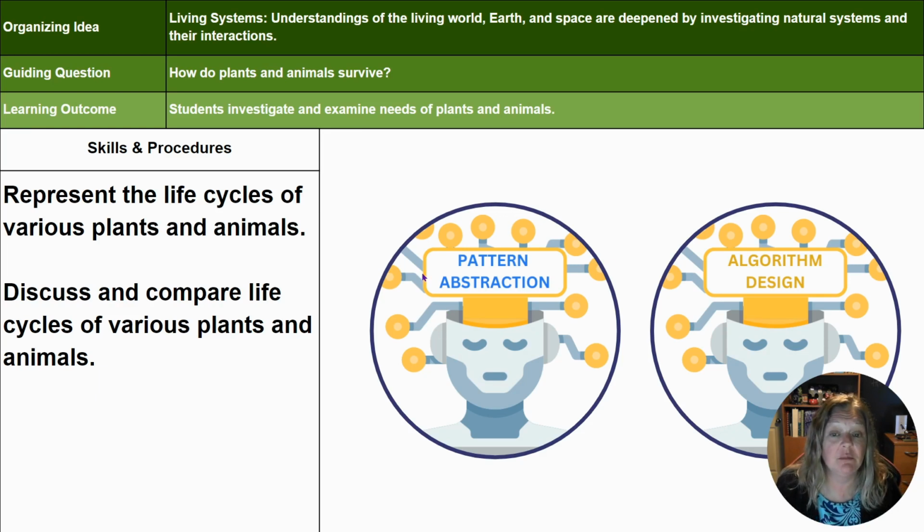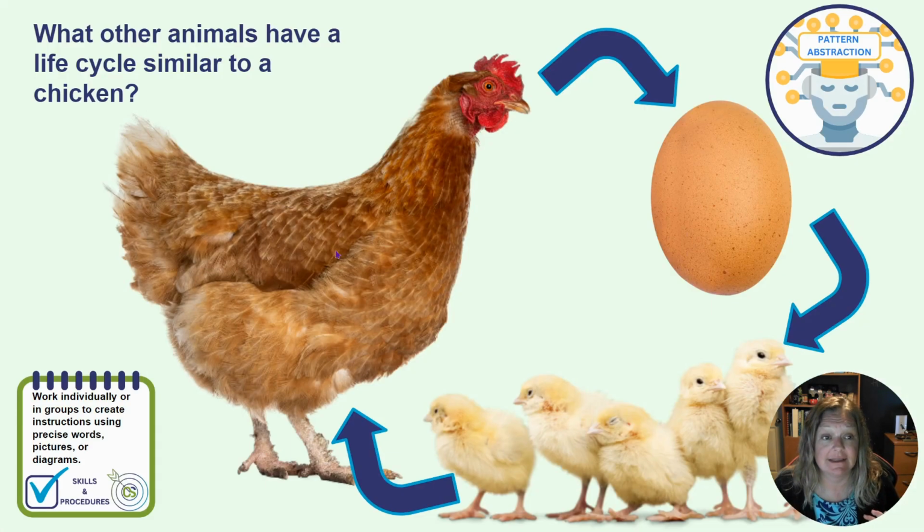And then maybe we can move beyond to the algorithm design, and are there some rules around this? Like, what do you think we could come up with? Like, what always happens? Well, they always get bigger. Doesn't matter what species it is. The young version is always smaller than the adult version. So now we've framed up an algorithm and a bit of a rule, and we're also still talking about these skills and procedures in living systems.